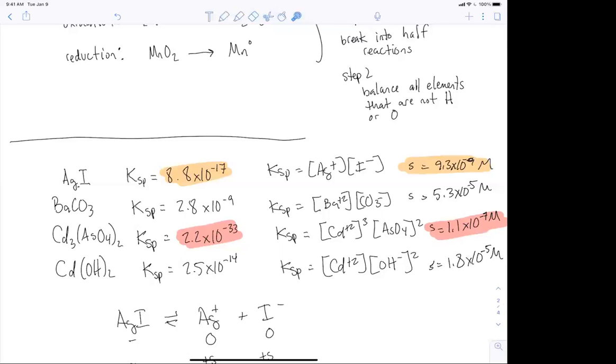So it's kind of implied, but it shouldn't say that the KSP indicates the solubility. I'm trying to be careful with the language here. I understand that it's confusing. It's not that the KSP indicates the solubility. Sorry, the KSP does tell you the solubility, and generally the lower the KSP, the lower the solubility.